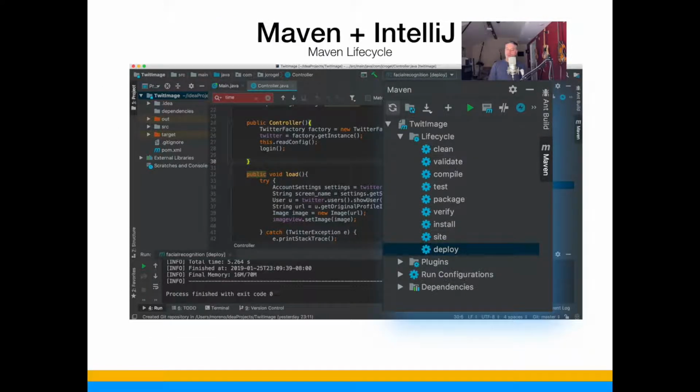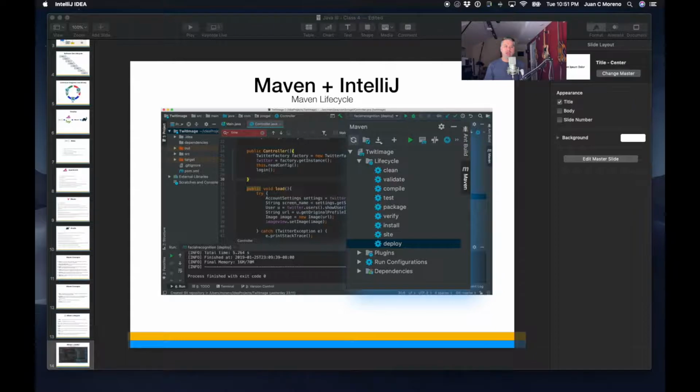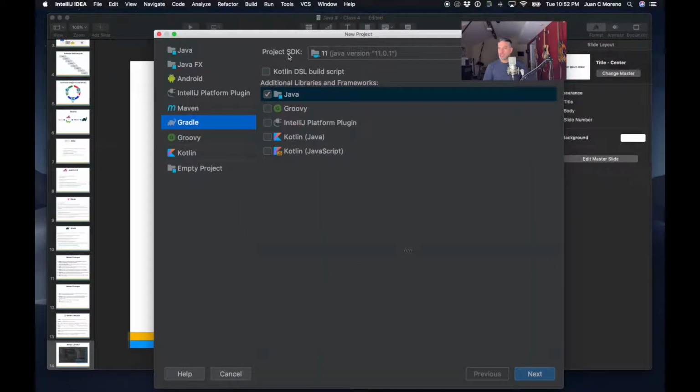Okay, so how do we go into IntelliJ and create a project that is related to Maven? Let me create a new project.